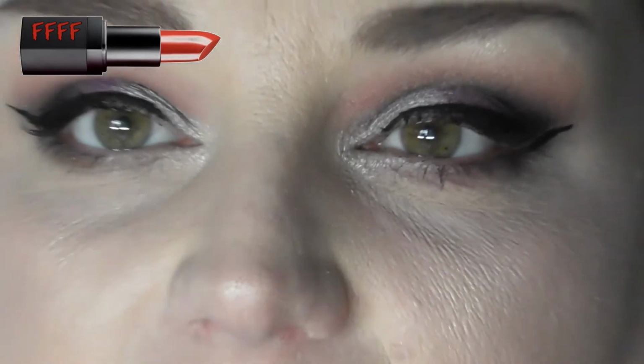Let's scoot you back out. I think you've seen a close-up of me quite enough for one minute. Yeah, it's really broken down on my nose, which, I mean, we know my nose is always the first place for it to go. It wasn't the heaviest of coverage in the first place, and the fact it's broken down that badly and is really settling in even the finer lines after 5 hours doesn't bode well for my late night check-in.